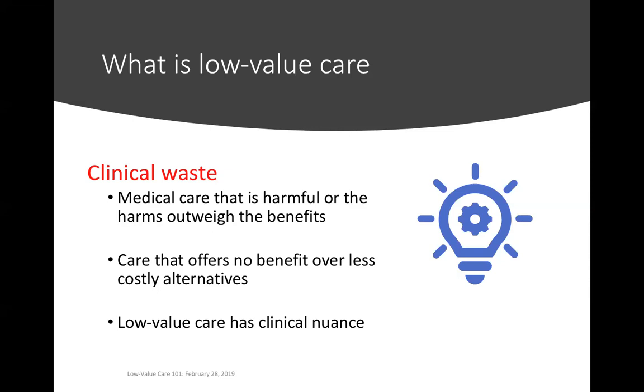There's a second type of clinical waste that we refer to as care that offers no benefit over less costly alternatives. An example of this would be using branded drugs when a chemically identical generic is available, which is more of a resource allocation problem than harmful, but you're not buying any additional health per dollar.